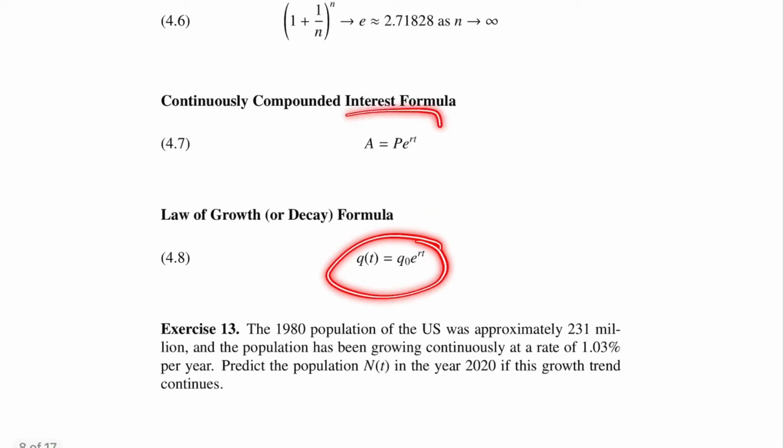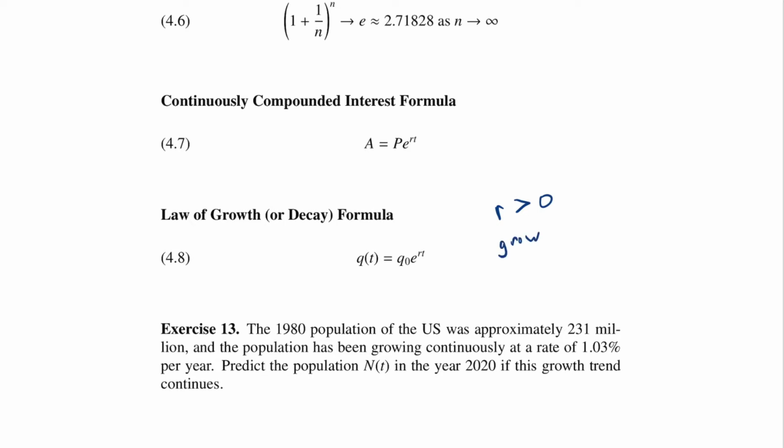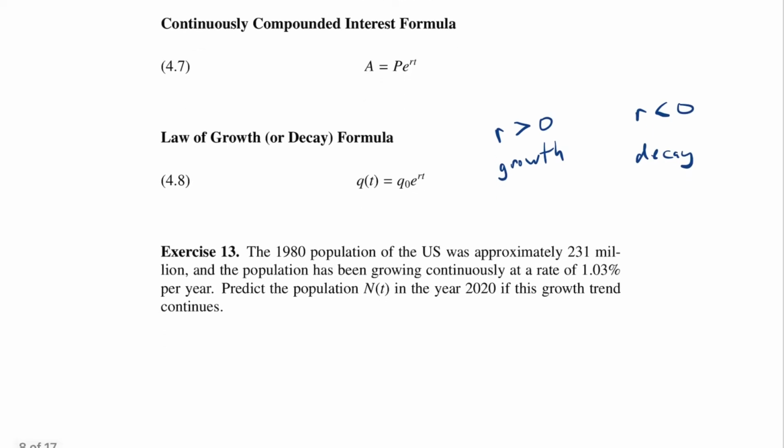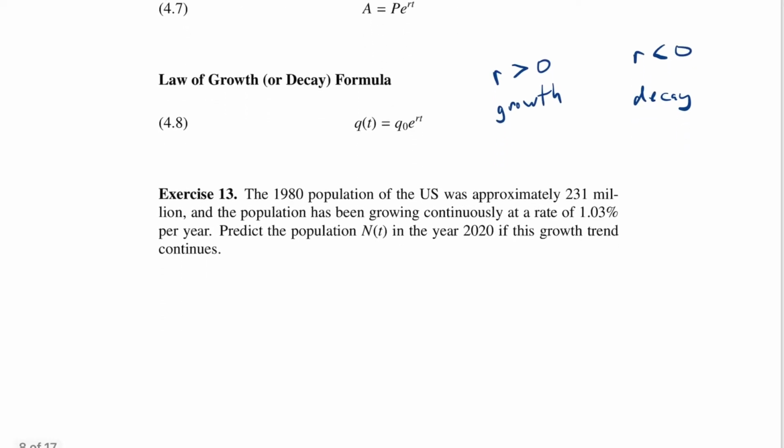For growth or decay, this is an equivalent function or formula. It's just that this is used for amount and principal, so it's used in finance, whereas this is used in the sciences. Q can stand for quantity. So you either have a growth or a decay, depending on the rate. If r is greater than 0, positive, that means you have a growth. If r is negative, then you have a decay. So r is what's going to tell you whether it's a growth or a decay.